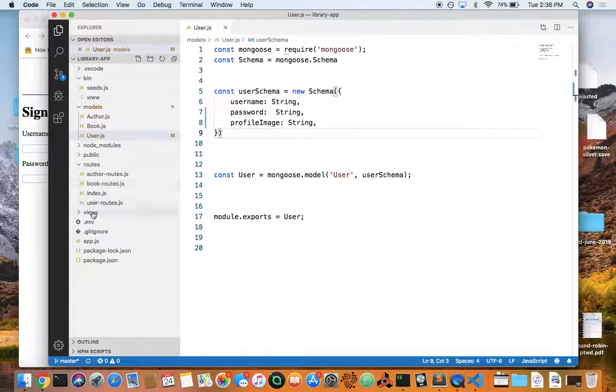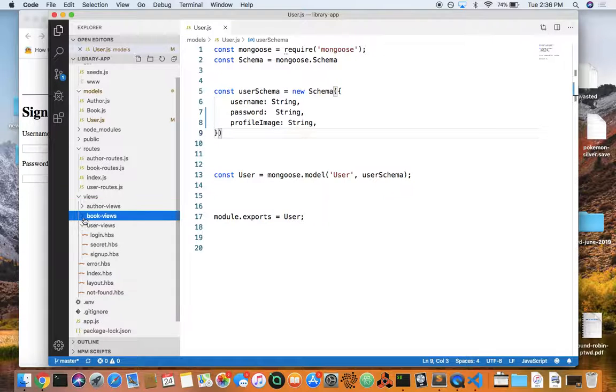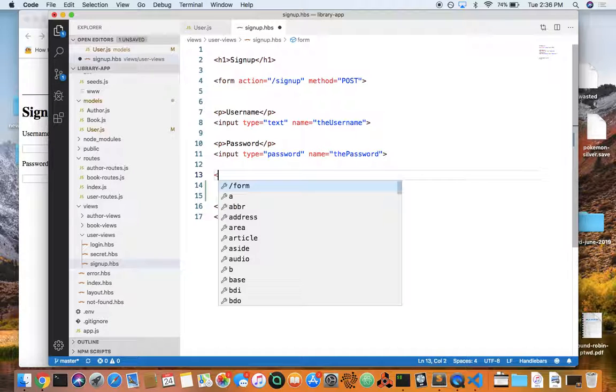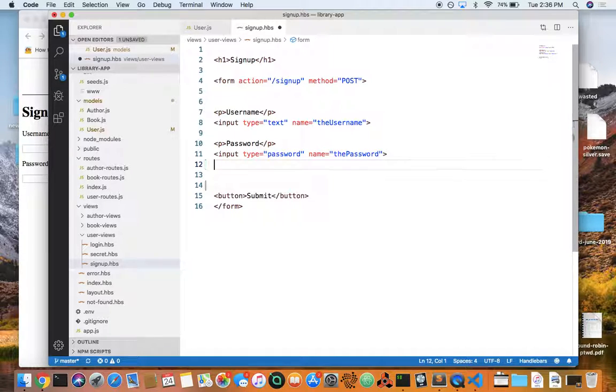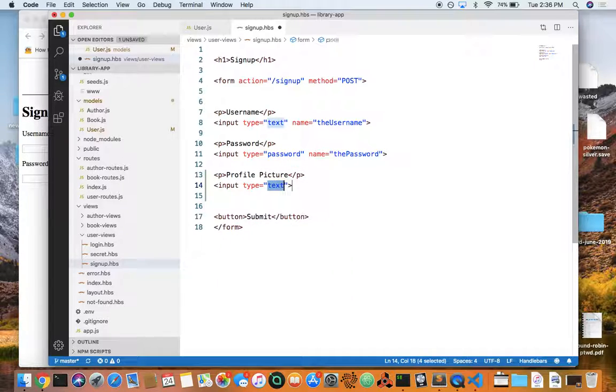In the views, in user views, in sign up HBS, I'm going to add a thing that says, let's do this, profile picture. And type is going to be file.